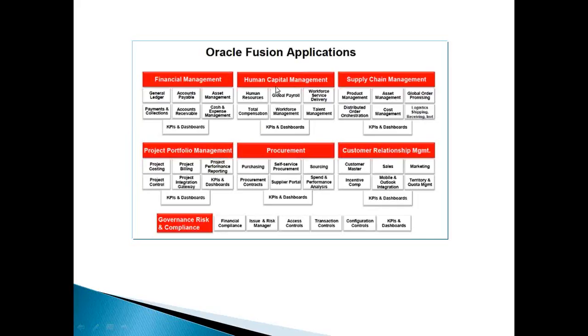In the same way, human capital management has its own modules. When you talk about SCM, supply chain management, these are the applications we have as part of that. Then PPM, project portfolio management. We know project accounting, right? Along with project accounting, costing and billing, we have many other applications. All these project-suite applications are grouped and named PPM, project portfolio management: costing, billing, project management, resource management all come into this.